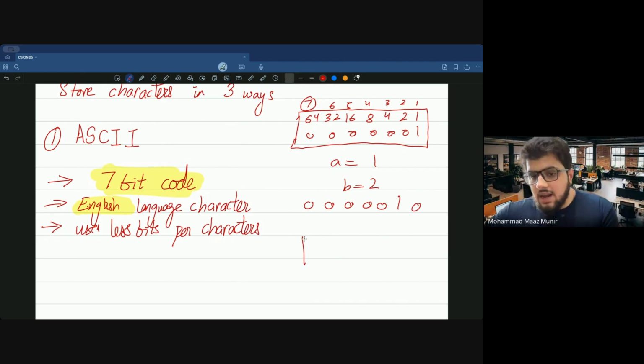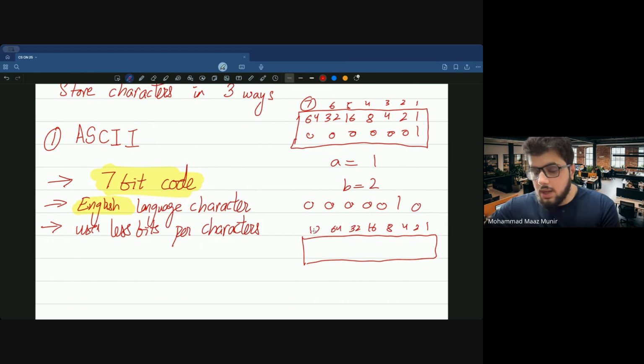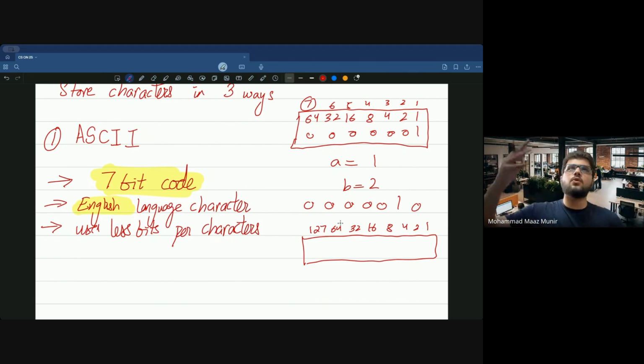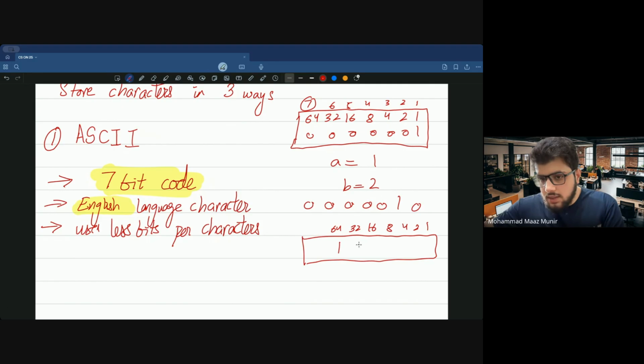Let's say the last number which I want to represent using an ASCII code will be what? 1, 2, 4, 8, 16, 32, 64, 127. If we are going in a sequence 1, 2, 3, 4, 5, 6, 7, 8, and I'm setting the binary values for all the numbers, the greatest possible number will be 1, 1, 1, 1, 1, 1, 1. If I turn on all these values, the greatest range I can get is 127.